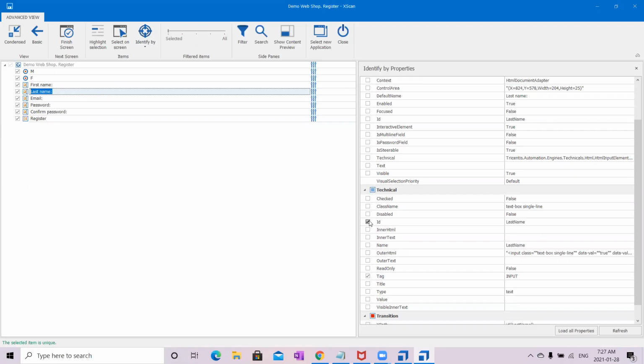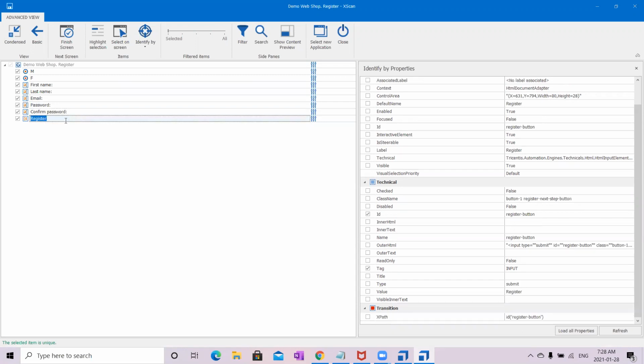See here, if they are marked, that means those properties are selected. And email, ID and tag. Password also the same way. Confirm password also the same way. And register the same. ID is register hyphen button and tag is input.